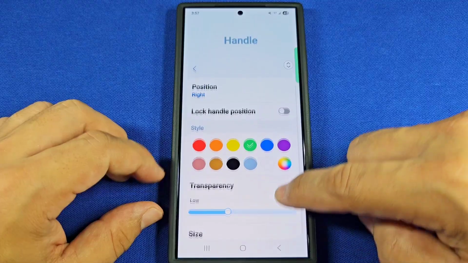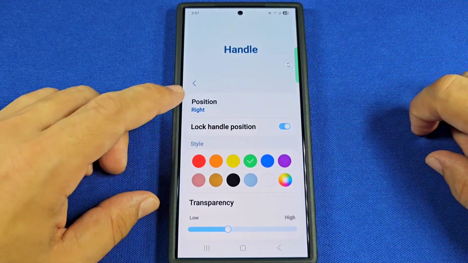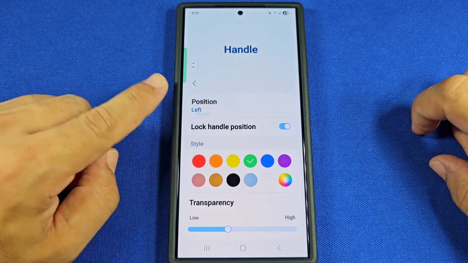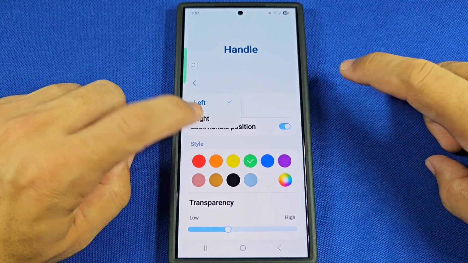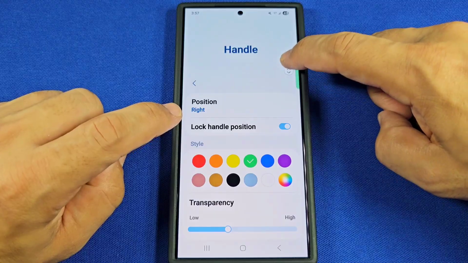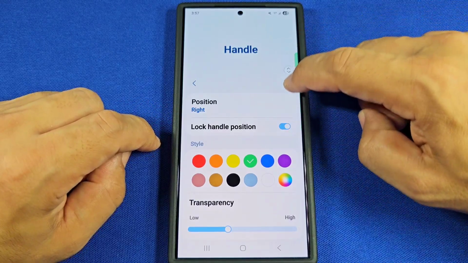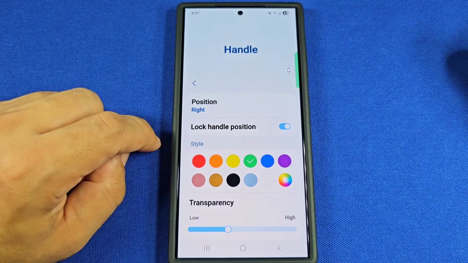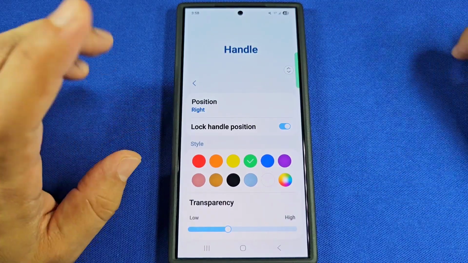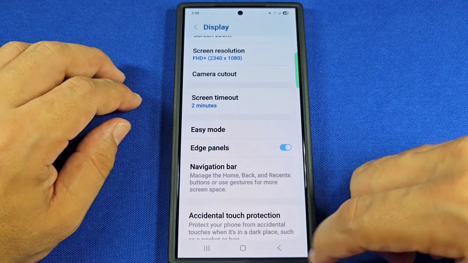And that's it for this here. And you can also lock the handle position, which means it won't be moving around. You can also position it to either appear on the left side or on the right side here, and you can choose that. So locking will prevent this from moving around while you're on the home screen or in another app, okay, just so you know. And it just adjusts it from here as to the last position you want it to be before coming out from this section here. Now, once you're done with all these changes here, you can always come back out of here, come out of here.